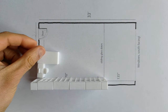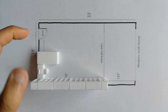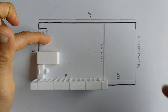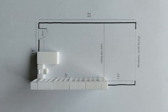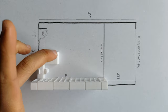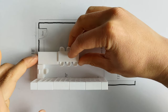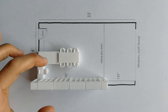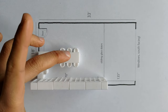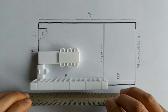So having this bar here helps me to create a working zone and also a zone for the clients to walk from point A to point B. So it's a nice, clear, open zone. One more thing I would do is soften this very utilitarian bar by turning it into a dining table at the end. So it becomes almost like a presentation zone. This is where you pack, where you serve tea, this is where you can sit for little drinks and stuff. And this could also be a wet bar.